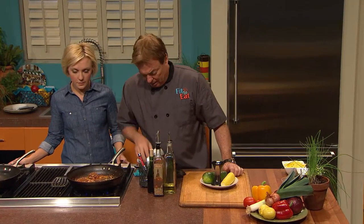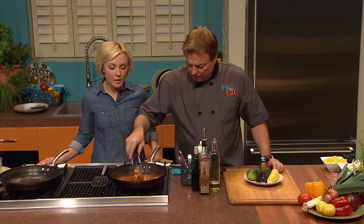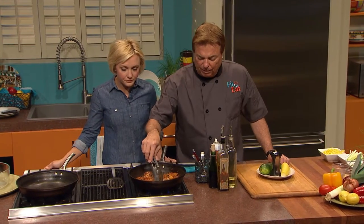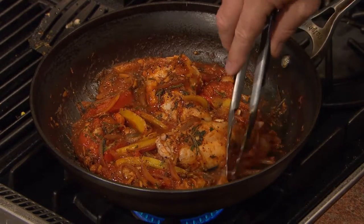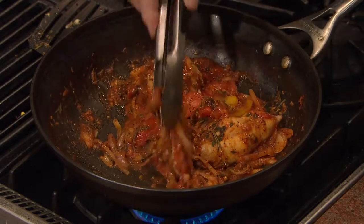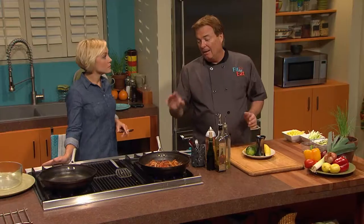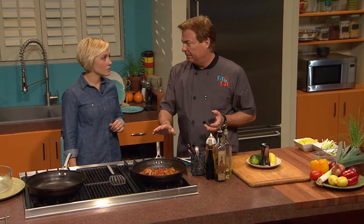This has been simmering pretty well. How do you know when meat on a bone is done? You want to get it to internal temperature between 155 and 165 — that's poultry range, and that's how I'd look at rabbit. Look at this sauce — everything has cooked down the way we want. The easiest way to finish it is to take this pan, since I love cast iron or oven-safe pans, and put it right in the oven.